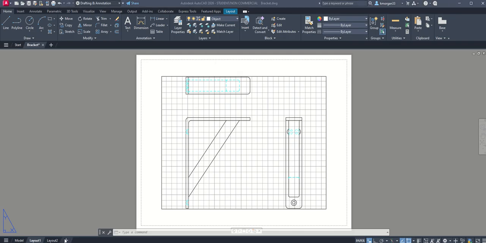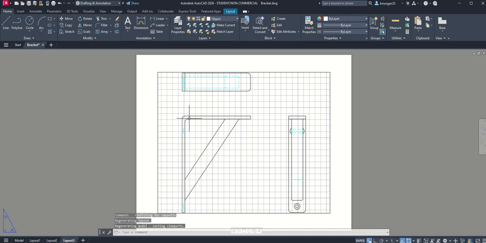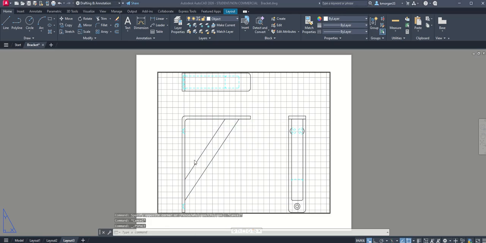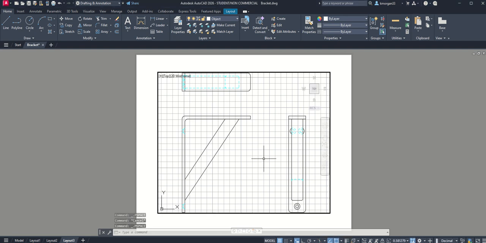So here, if you click on the plus sign, you can add another layout space right there. See that these are completely clickable, see? It's completely interactive, so if you want to go into the layout space, you can go into the layout space.